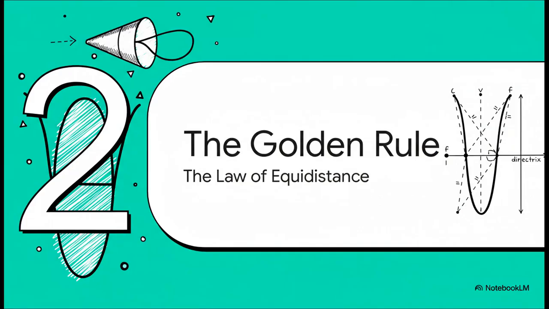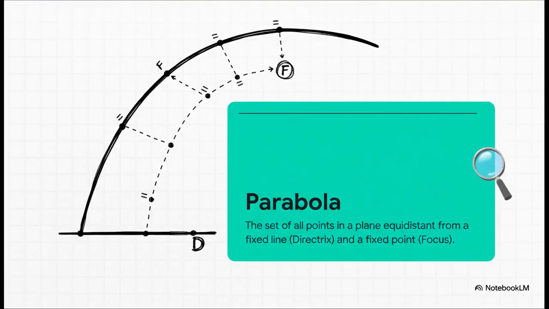So, we've got our shape from the cone. Let's take that curve, lay it flat on a 2D plane, and really look at it. Because now, we can define it not by how it's made, but by its single most important, most fundamental property, its golden rule. And here it is. This is the big idea. A parabola is basically a club. And to get in, every single point has to follow one strict rule. Each point on that curve must be the exact same distance from a special point, called the focus, as it is from a special line called the directrix.